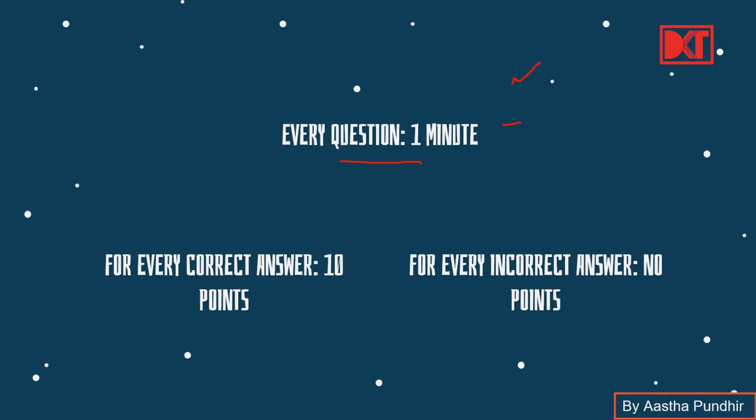Alright. Now the other students who are not able to answer the question in 1 minute, what you do, you don't skip to the answer. You pause the video and you write down your answer. Alright, it is very important to answer each and every question because there is no negative marking.